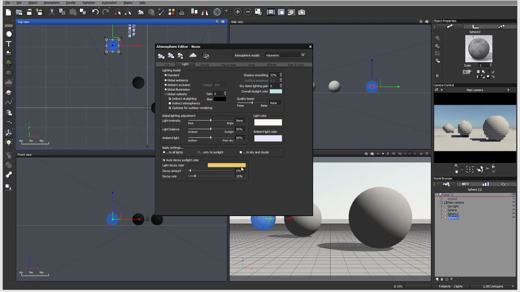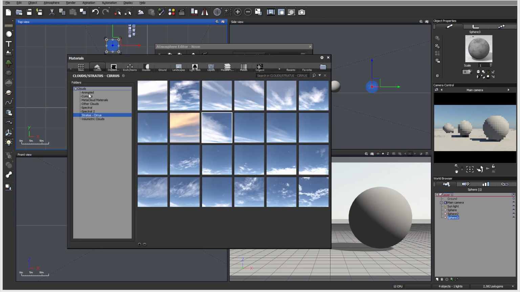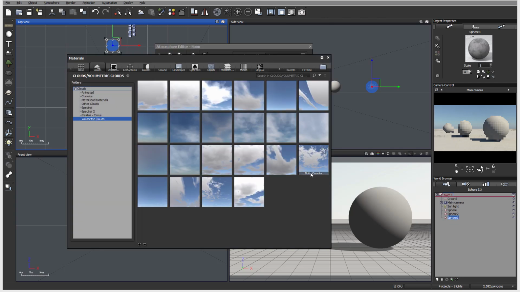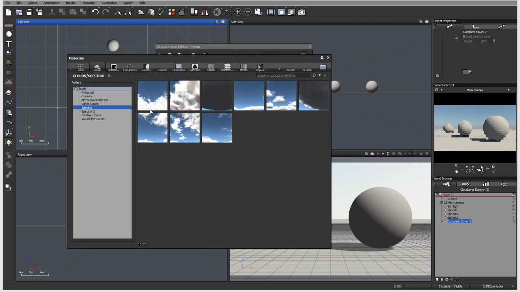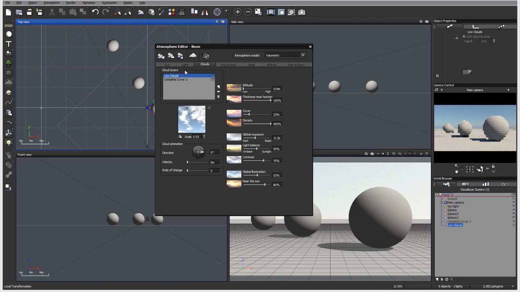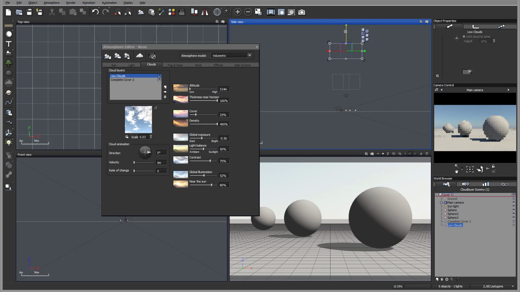We also have a light control, which provides the same properties with different lighting models we can use. It also provides clouds. However, we can load somewhat better clouds now. We can load volumetric clouds, which will apply properly in this case, but we still cannot load clouds with a spectral type. So for example, if we preloaded low cumulus clouds, you can see we have them right here, but they work as a layer.